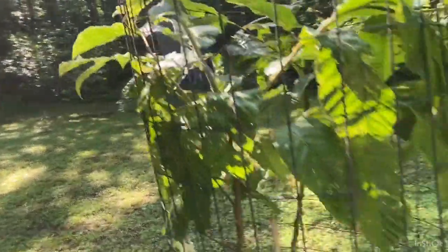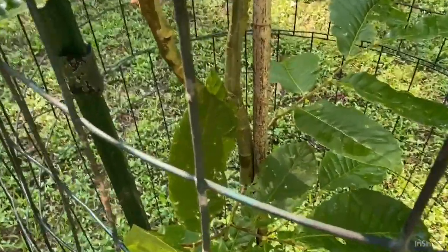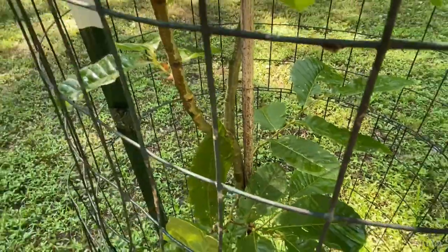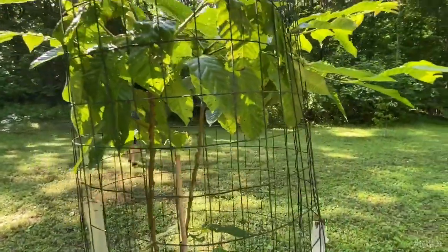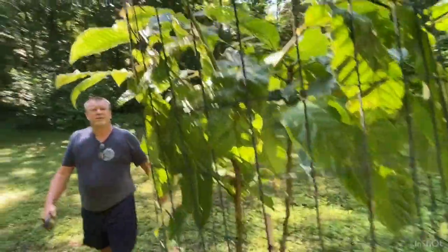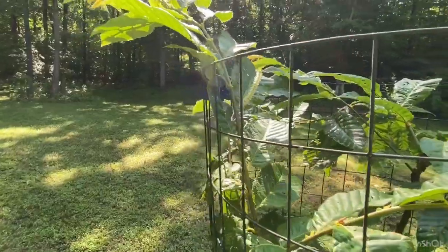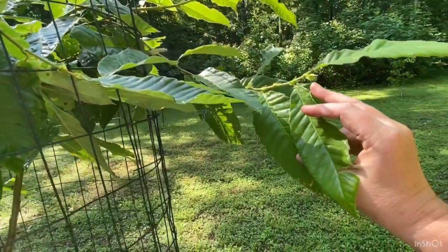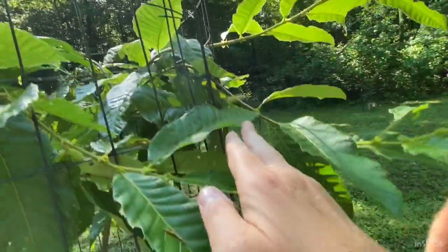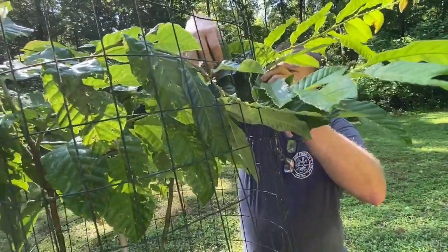You can tell that Russell has cut off the tape here — it was already starting to make a little mark on the tree, so we definitely want to baby these and hopefully get something out of them. There's one over there at the top — the furry thing. That'll make a chestnut. I wonder if these are going to be new leaves. Oh, here's another furry thing over here — they said this year they'd start putting on. We'll have to keep you all updated.